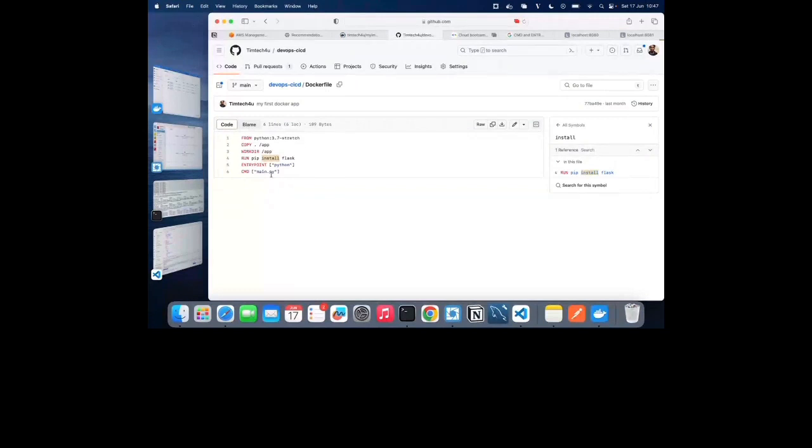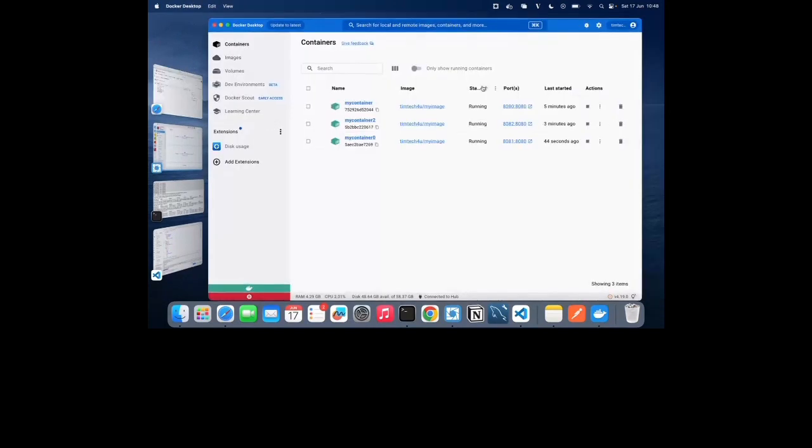I can run this if I have another Python file within this particular repository. The entry point would not change. It's still going to remain Python. So that means like the first thing that the container will do is to run Python, right? And then run it against whatever is passed as your CMD. This is like a variable. Just take it as a variable in this case, whereby you can easily overwrite this even when you're running your container, right? And a visual example is going to be this.